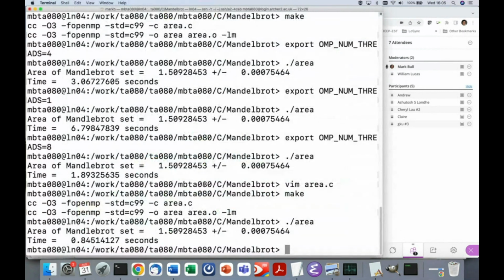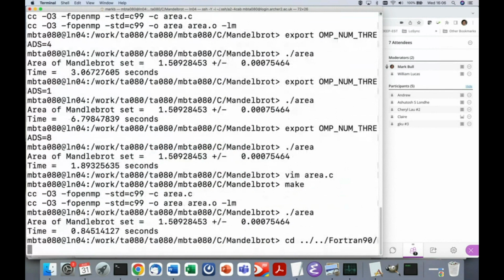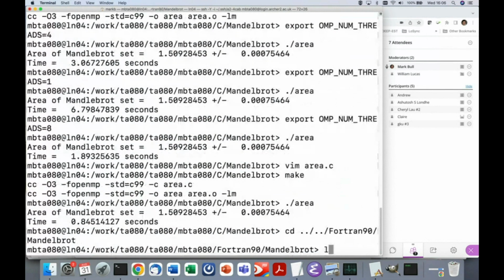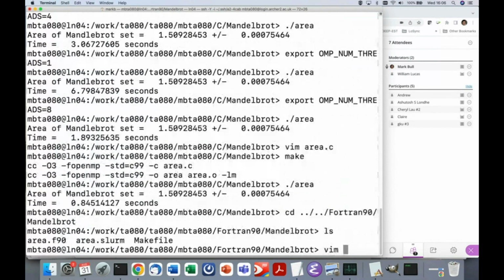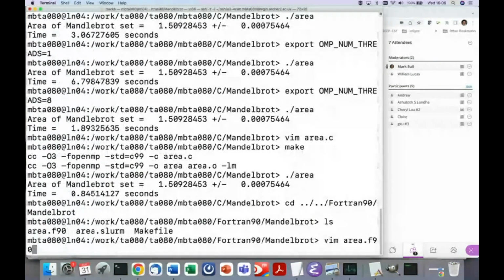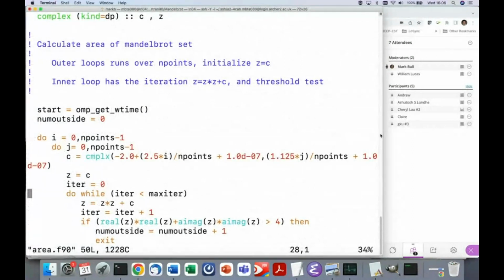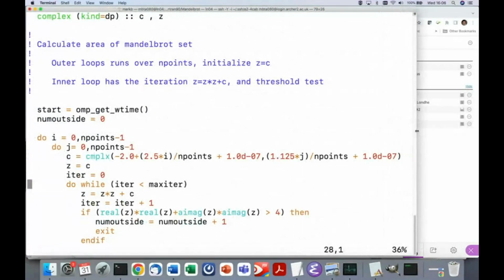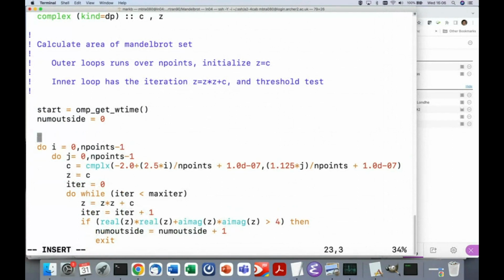Okay, so for the next one, I'll swap to Fortran and see if I can cope with messing with my brain by swapping languages. So, the Fortran version.